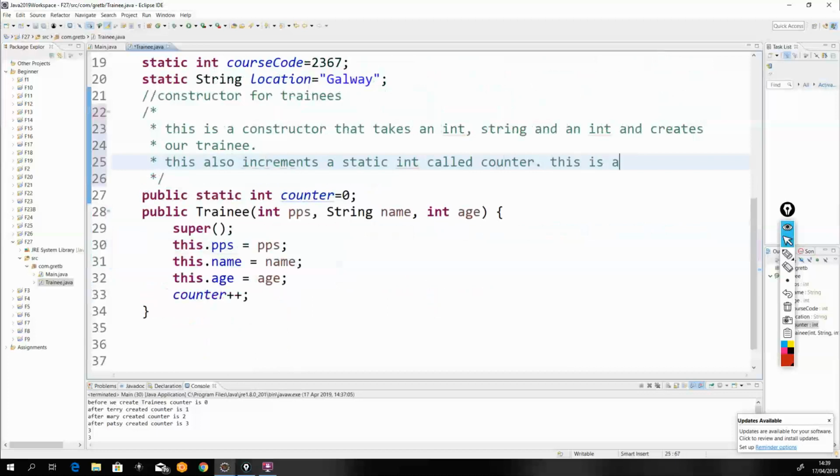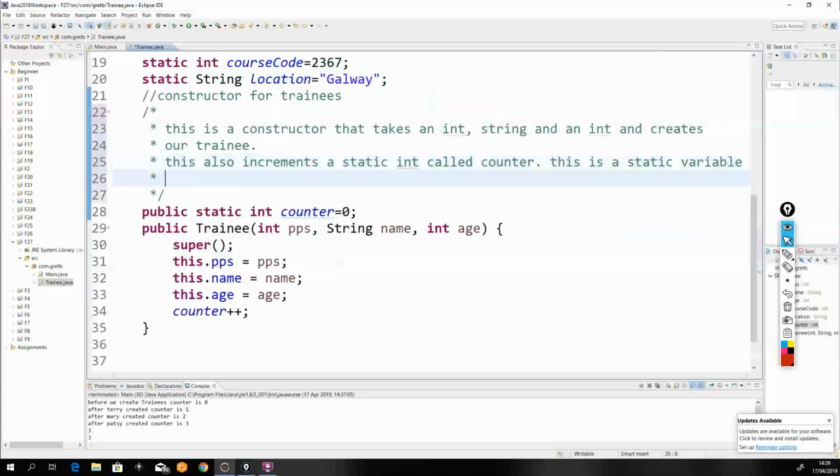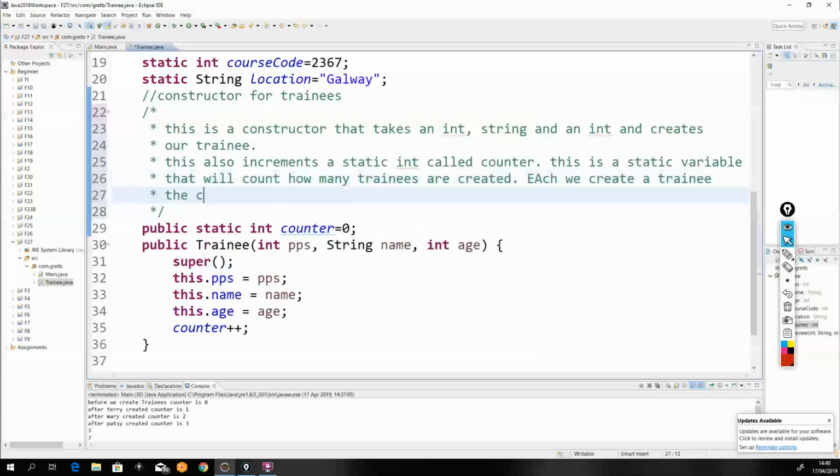Okay, this is a static variable that will count how many trainees are created. Each time we create a trainee, a counter will be incremented by 1.